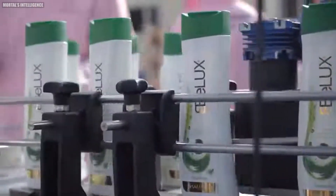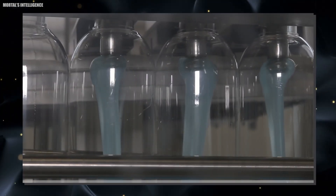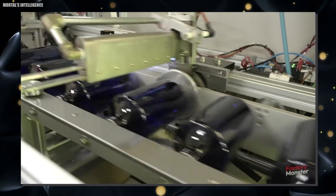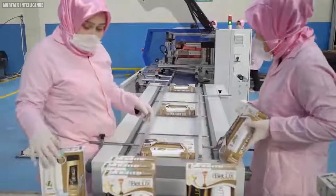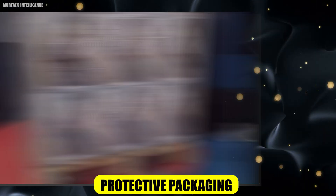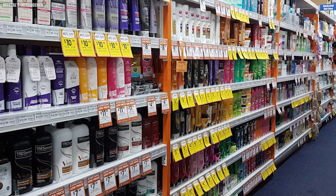Finally, the shampoo is ready for packaging. The finished product is pumped into a filling machine that precisely measures and dispenses the shampoo into bottles. These bottles, which have been separately manufactured and sterilized, are then quickly capped to prevent contamination. The filled bottles then move down the production line to be labeled with product information and batch numbers for quality control and tracking purposes. The last step in the manufacturing process is packaging the bottles for distribution, placing them into boxes or other shipping containers, often with additional protective packaging to prevent damage during transport. The packaged products are then palletized and prepared for shipment to distributors or retailers.